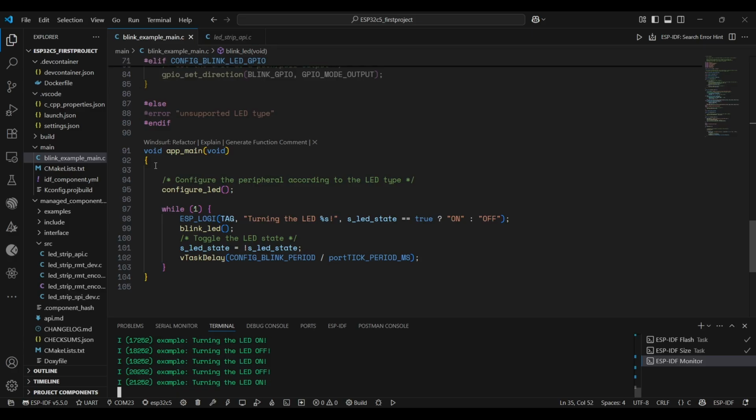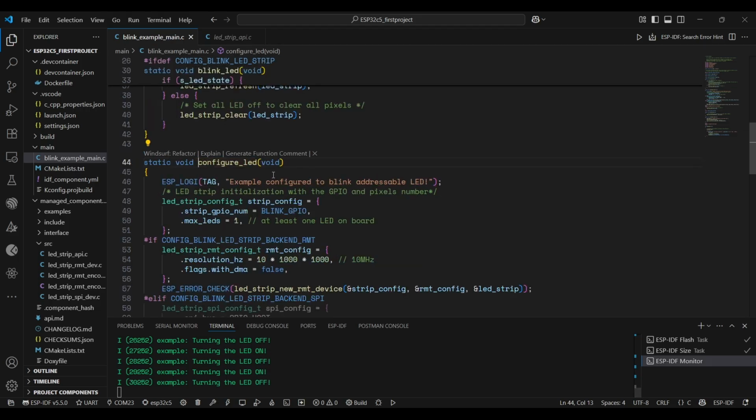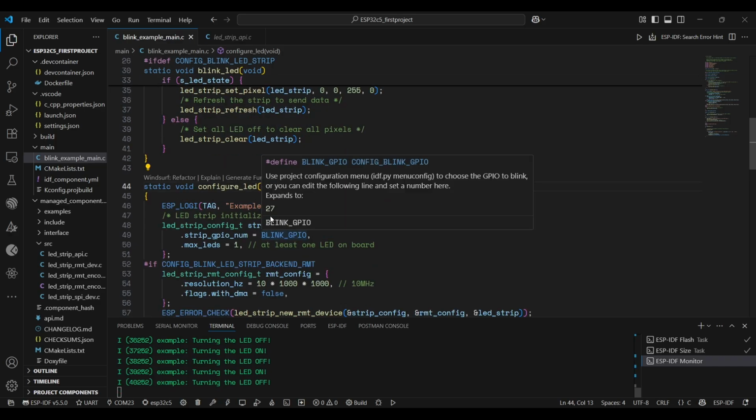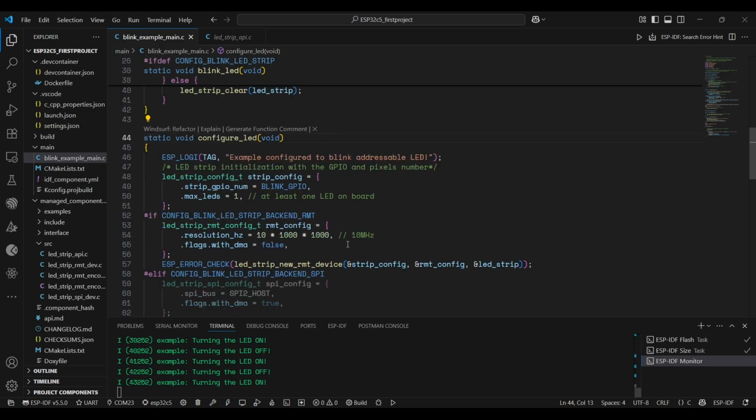Now let's see the programming. Since it is ESP-IDF, we have an app_main where our program is going to start. In this, first they are calling the function configure LED. Within this, we are selecting the blink GPIO pin, which we have already configured as 27, and the frequency is also configured here.